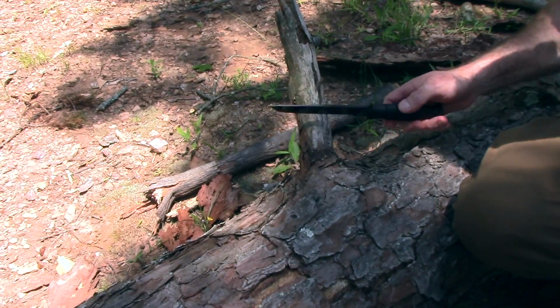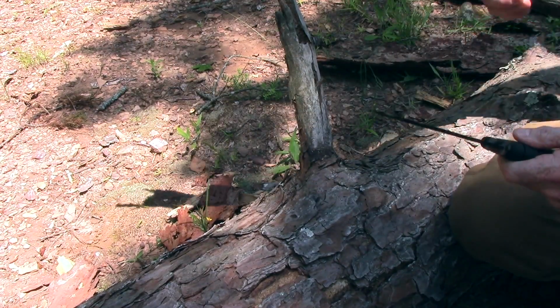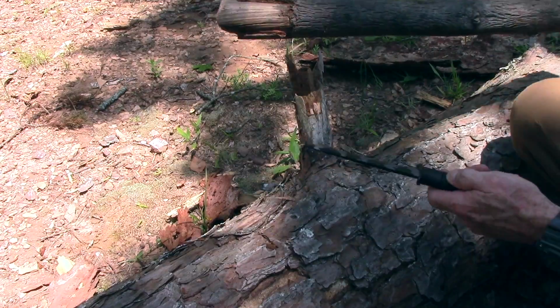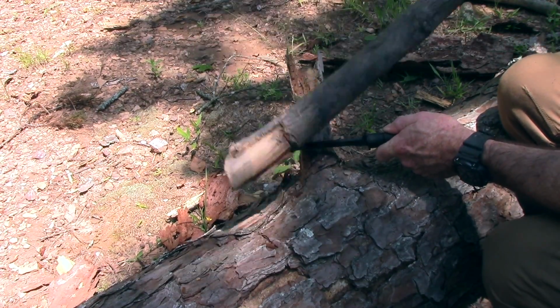Okay, so let me get around here. We're going to do just a little bit of batoning here, maybe onto this. Just try it. It's a good opportunity. I found this big stick laying down there. It looks pretty solid. I'm going to break off the rotten part and see if we can baton into here and see if we wind up with some fatwood. Let's just give it a shot and see.